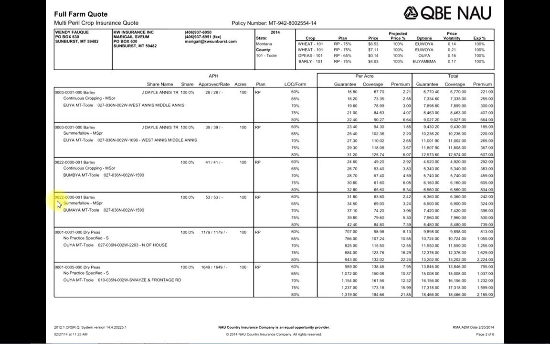And then anything that's a 2200, so this says 0022, those are highlighted on your guys' sheets, I believe, but those are your malt units. So if you go across there to add the malt coverage to my barley in this example, for my recrop unit would be $4.50 an acre, and it's going to add about $60 an acre worth of coverage if I had enough contracts to satisfy to get all the way up to what my APH is, and if my contract was $2 above the base price is what that quote's for.